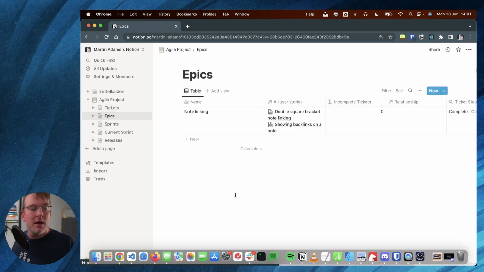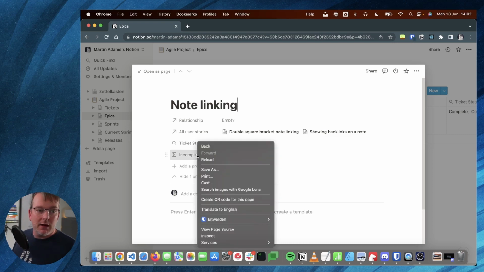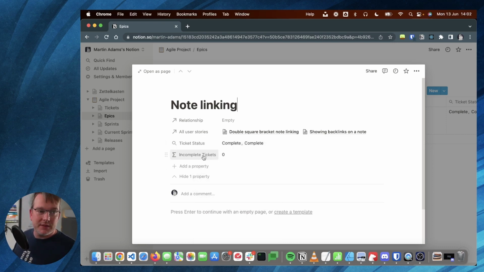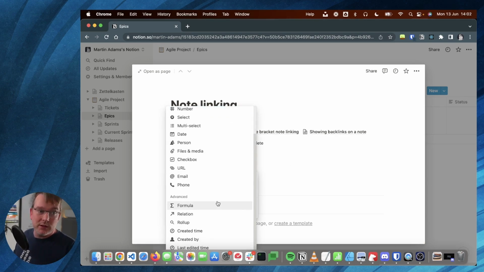Fantastic. Now, we just want to know whether the epic is done or not. And you'll notice that if you've got no tickets in here, the end result is it thinks it's done because there's nothing incomplete. So I can hide this, the incomplete tickets. Well, I'll do that in a second. I can add a property called status. And this will be a formula.